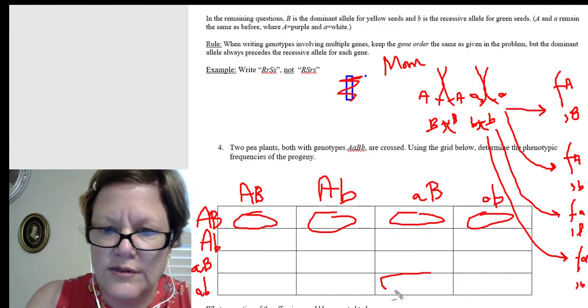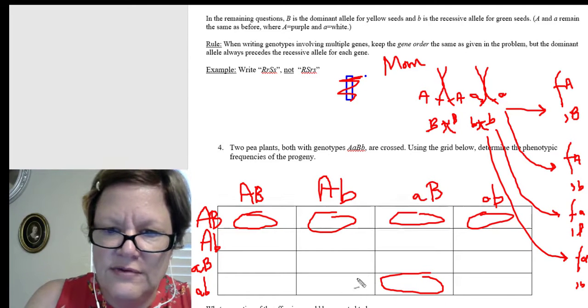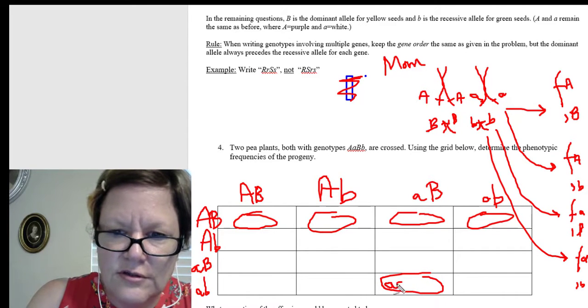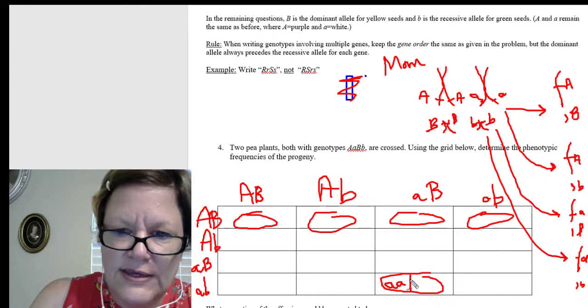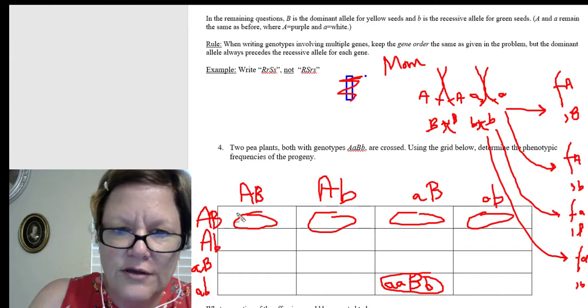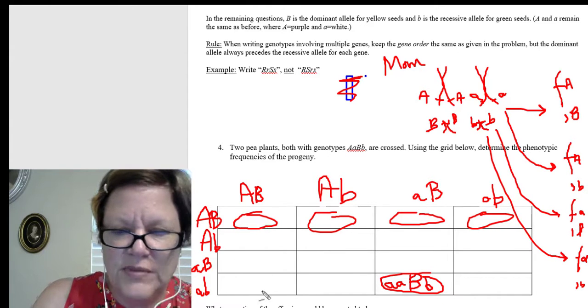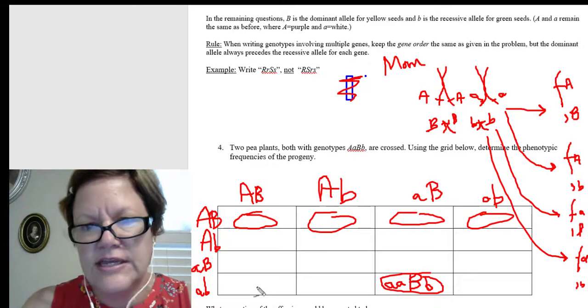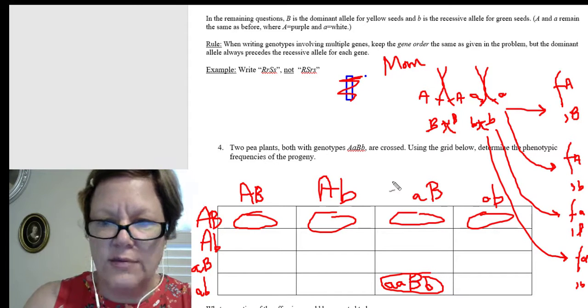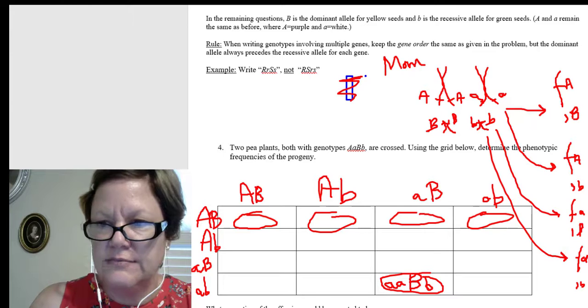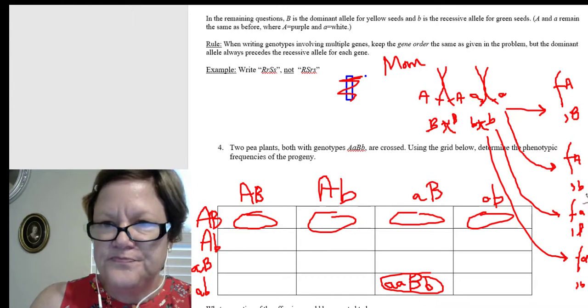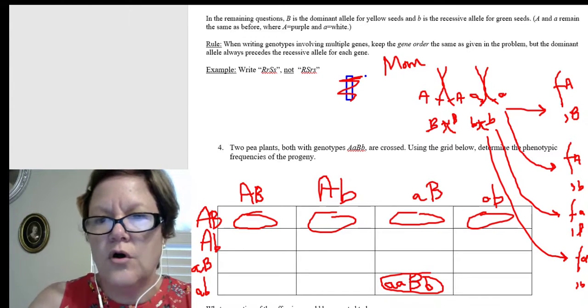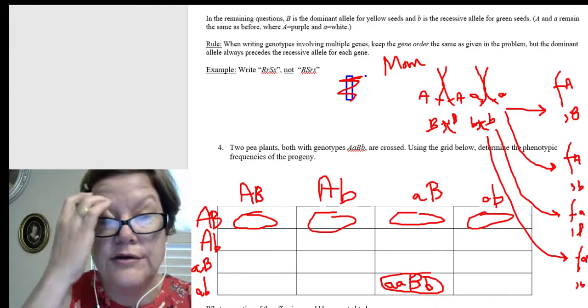So I'll give you an example. This one would be one that would be kind of tricky for students. Put A before B, so put the A's first. And then within the B's, there is a big and then a small, so do it like that. Little a, big B, little b. Do all the A's first, then all the B's, and within one type of letter, do a capital letter in front of the lowercase. Capital letter always indicates that you know that that allele is dominant and will show the dominant phenotype.